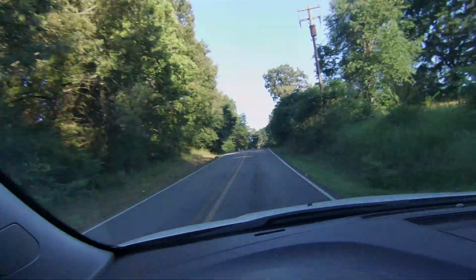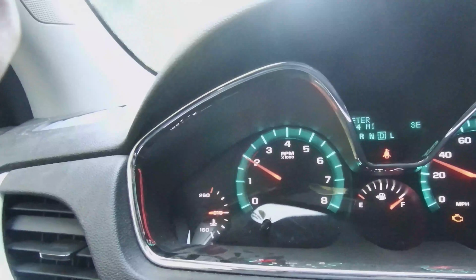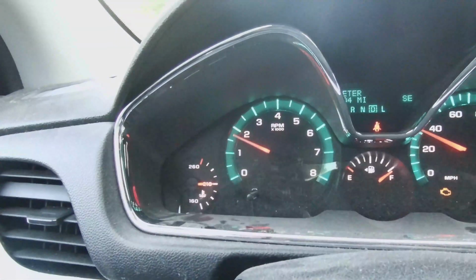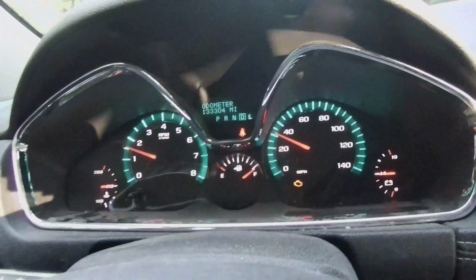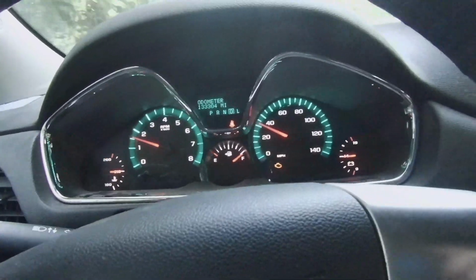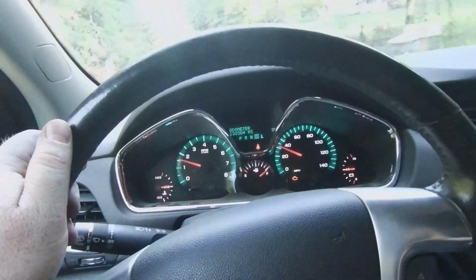All right, we're moving right along here. Water temp on engine is staying good. Check engine light still on, don't know why. Not too worried about it. I probably left something unplugged under there. It's funny.